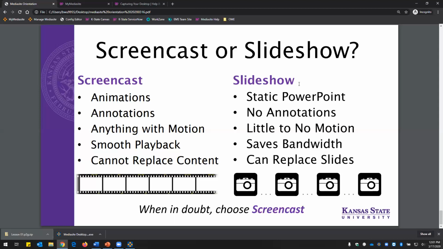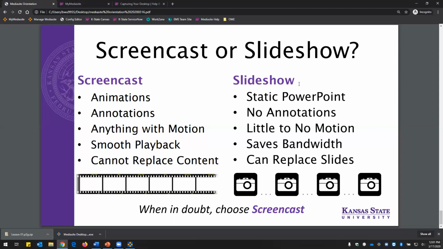So the recommendation is to try to record your content in 1080p at the highest, which would be a full HD video. But I know there's a lot of new phones out there that are starting to record 4K and even 8K content. Mediasite is sort of a lecture capture tool. It's not really designed to handle that just yet, although it is on the product roadmap. So yeah, that was addressing quality and file size. There really isn't any sort of a file size cap. At some point, it's just going to become untenable to push that much data over your internet connection. But yeah, no, there's multiple gigabyte files that get uploaded to Mediasite daily, so no real concern there.